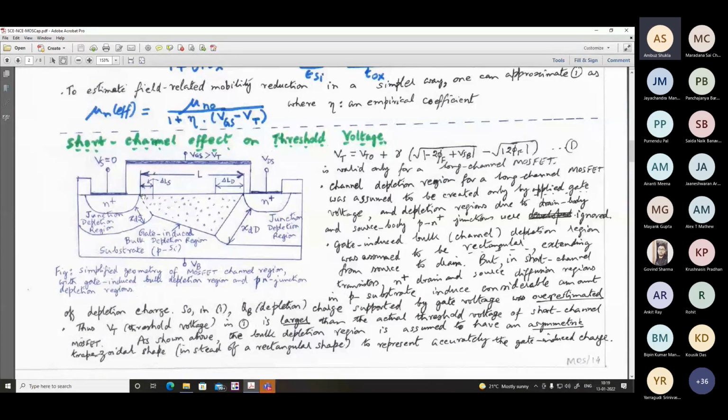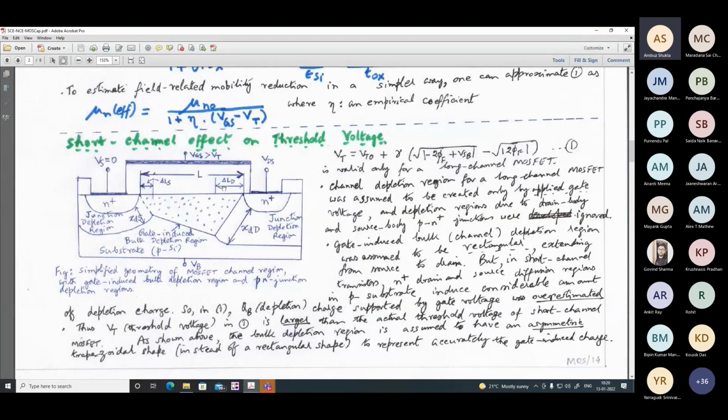But as the depth of the junction depletion region on the source side is smaller compared to that on the drain side, we'll have a trapezoidal figure rather than a trapezium. That means here these are the two lateral sides and these are the two longitudinal sides. So even this is not really parallel to this, because XDD, that means the extent of junction depletion region. This junction depletion region is due to the PN plus junction here, where the lightly doped p-type silicon substrate is there and the N plus heavily doped drain is there. But as the reverse biasing of this PN plus junction is more compared to this, the extent of XDD is more compared to XDS. S corresponds to the source, capital D corresponds to the drain, and small d corresponds to the depletion region. Okay. So please note it carefully.